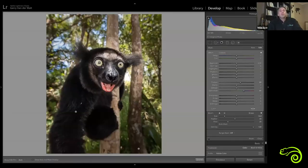And can you show us the custom brushes like in Photoshop? Okay, cool. The last one is the following. If you have a brush that you use often, let's create a sharpening brush. This is how you would do it. Let's say, for example, I am now done with my image. I think this Lima looks amazing. And now I want to finish it off. So I'm going to add a new brush, right?